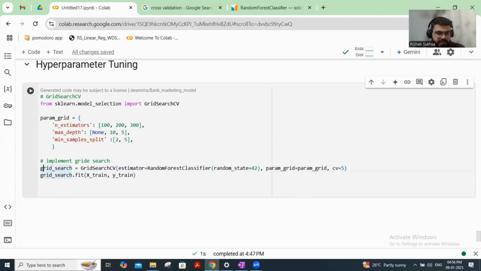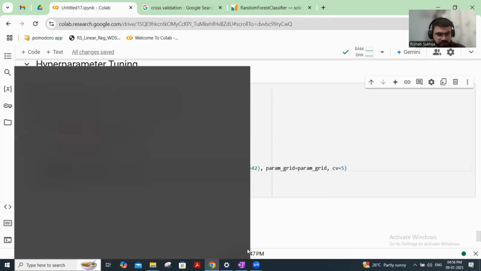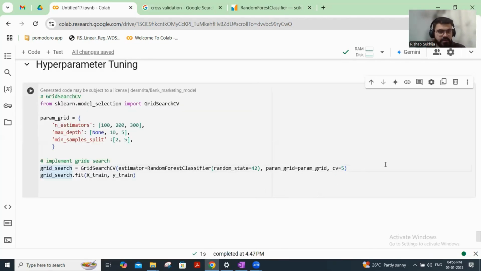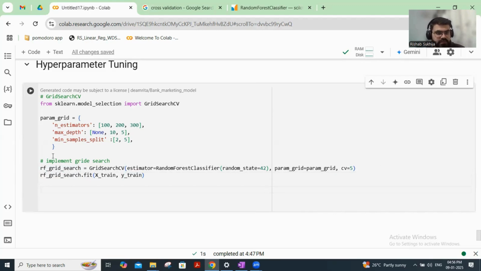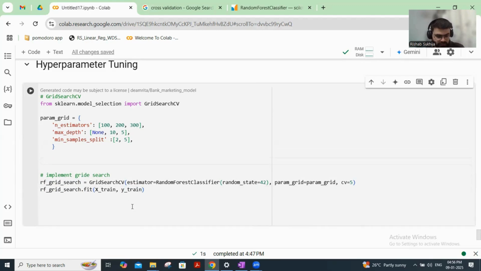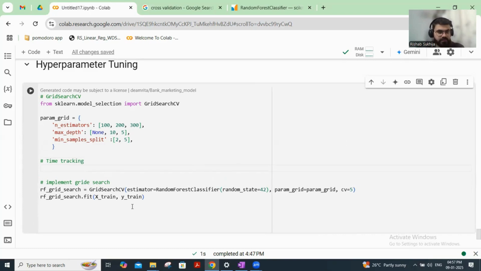Let me call this RF grid search. And we are going to do this. And let's also store the time. So here we are going to say start time is this.